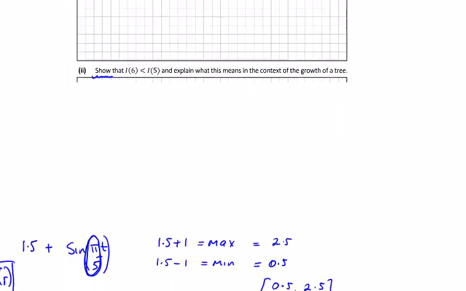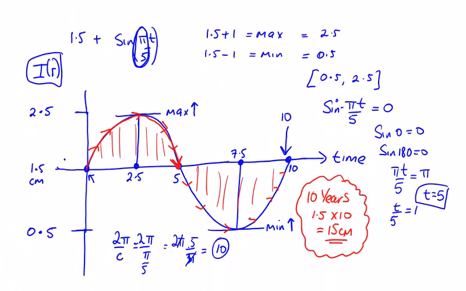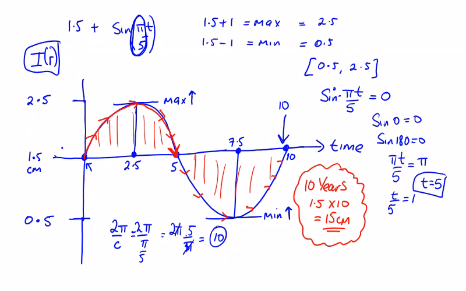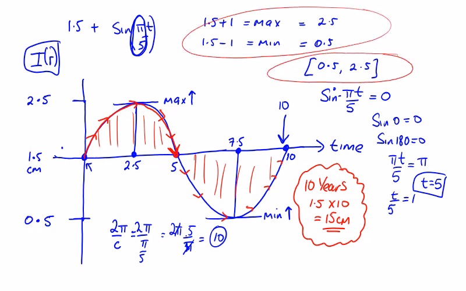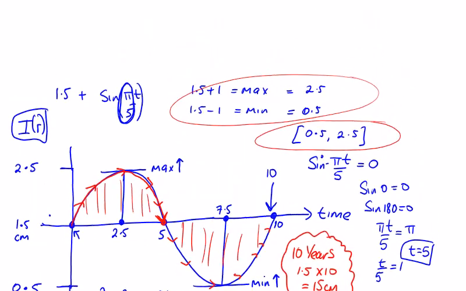Well, we've drawn a graph of it already, because that's what your teacher would have told you to do with these functions. And we can see from our graph, so you'd write into your answer here, from the graph we can see the range of increase. We have this here that will explain it. Put this up into part 1. Show your range is between 0.5 and 2.5, and you've got part 1 covered.